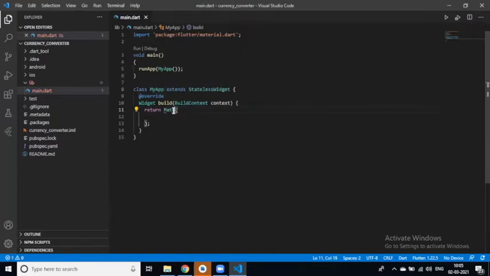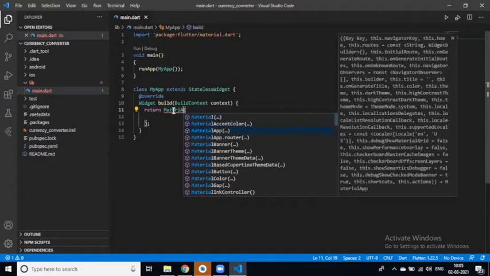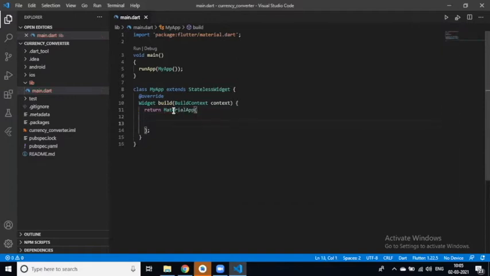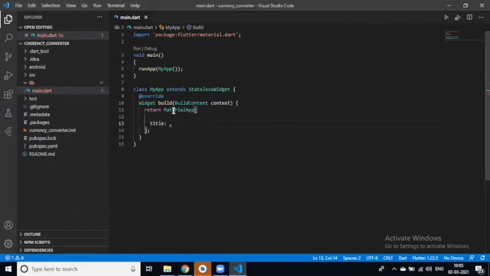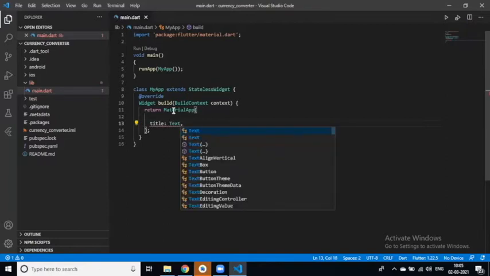Here return MaterialApp. In this MaterialApp, we have our title, and title is a text widget.